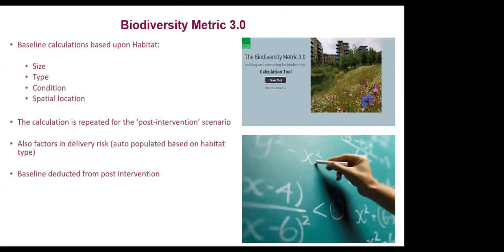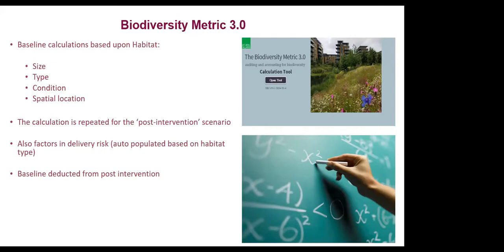And those calculations are run at the baseline to give a value before any development proposals are in place. Then they're repeated after the development proposals have been worked up, to work out where the scenario is going to take you and what losses and gains a particular development scenario is likely to deliver. At that point, it builds into the calculation the risks of recreating habitat elsewhere. I'll come on to that in a little more detail in a minute.